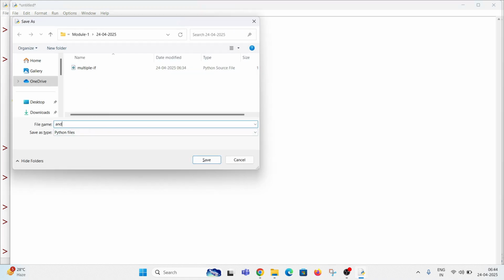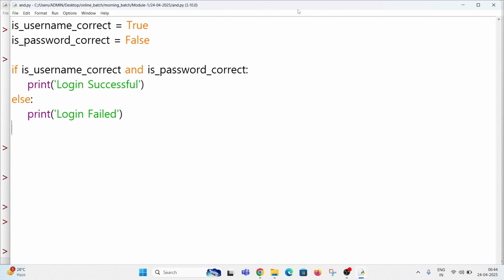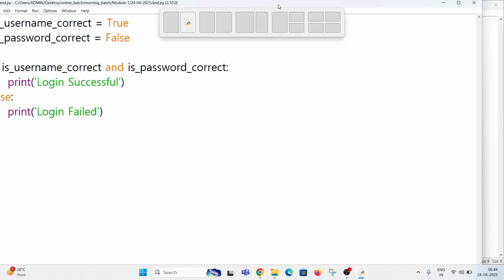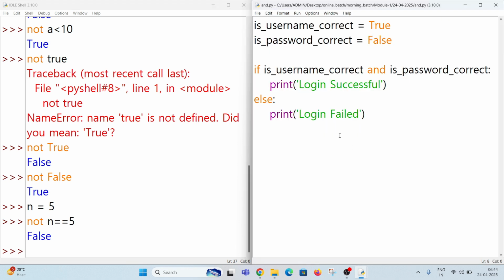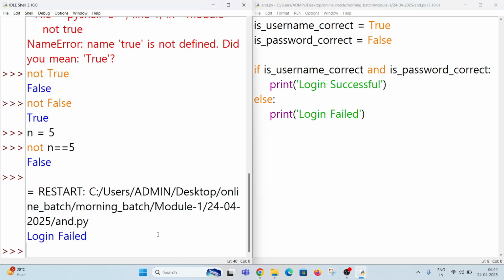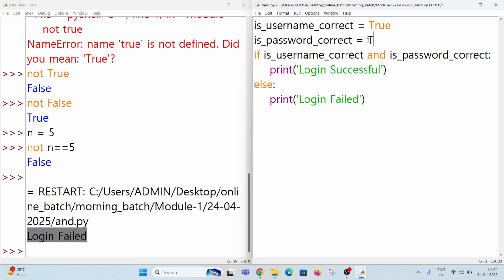Saving this as and.py. I'm just executing this program. It is saying login failed because we are using the AND condition and we are giving false to the password. Let's see by placing it as true.